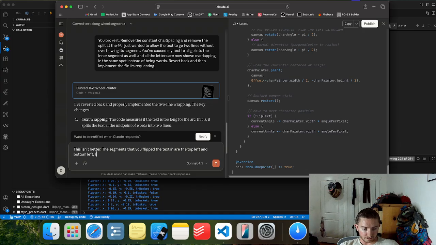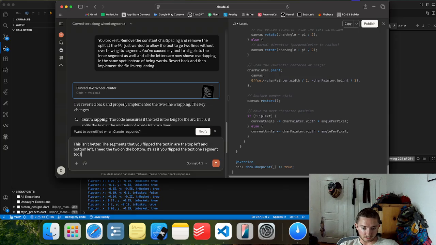I need the 2 on the bottom. It's as if you flipped one segment too late. Started flipping. Also, the 2 lines looks terrible.